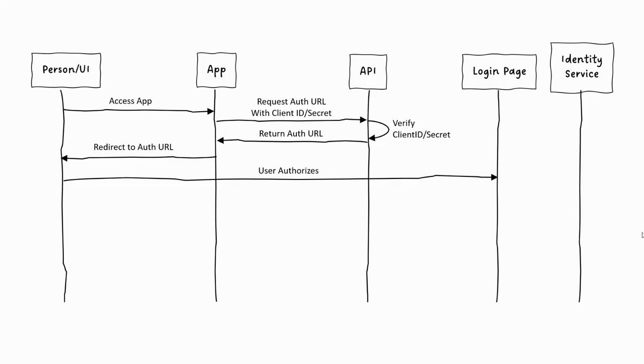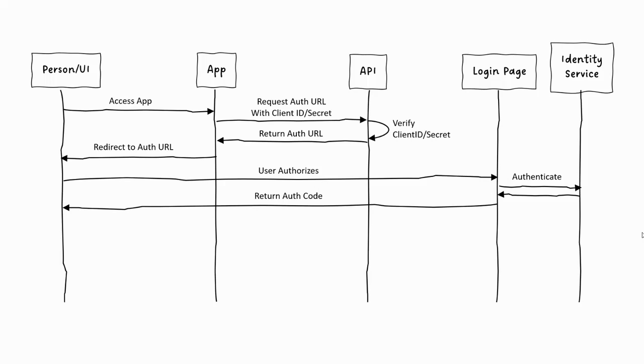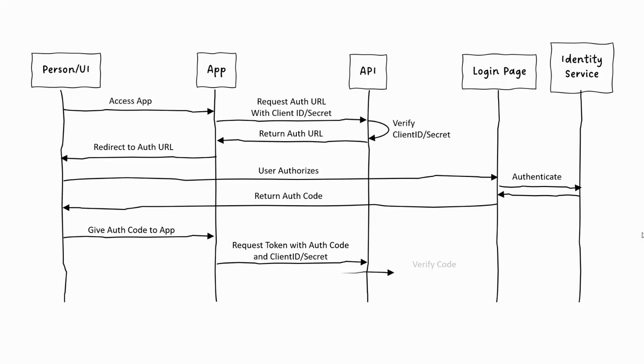The login service is now going to verify them with whatever forms it has to do that, and then check with the identity service. And if everything's cool, it sends back an auth code. This authorization code is what we're talking about. This code now identifies this person without having to reveal any username and password or any other authentication stuff to the app or even the API. Then we bounce that code back to the app, which sends it to the API, which can now check. Once again, I'm going to check that the client ID and secret is valid and that it matches that code, and then verify the code against an identity service.